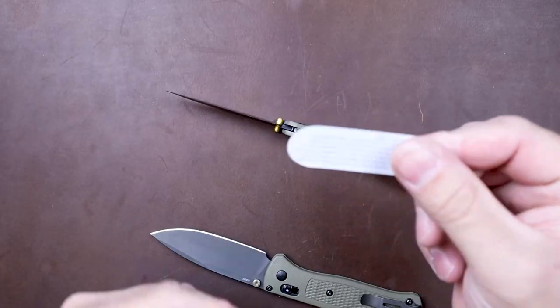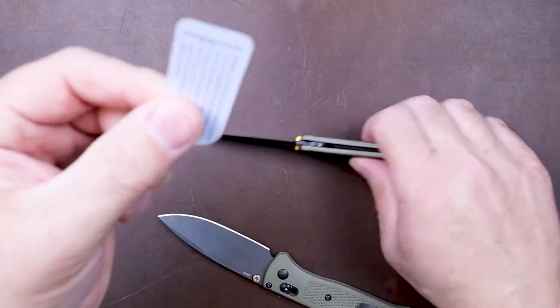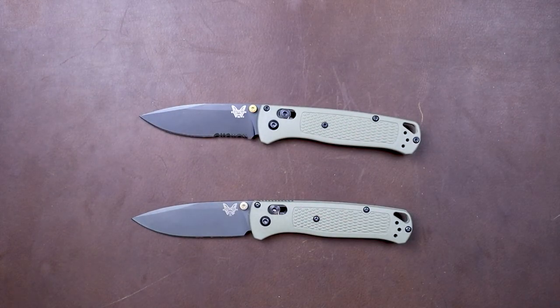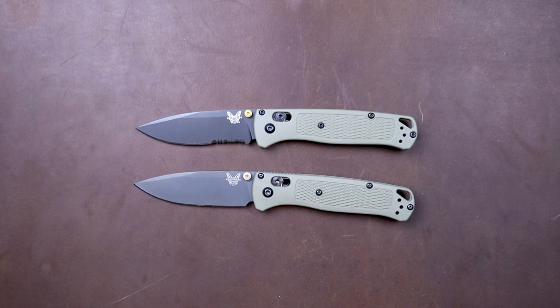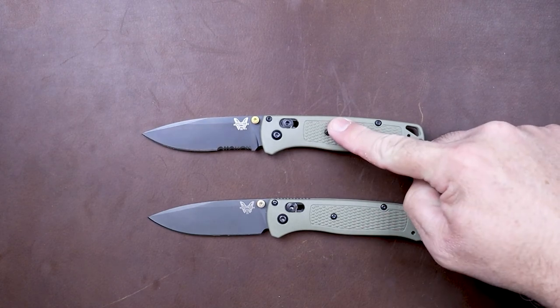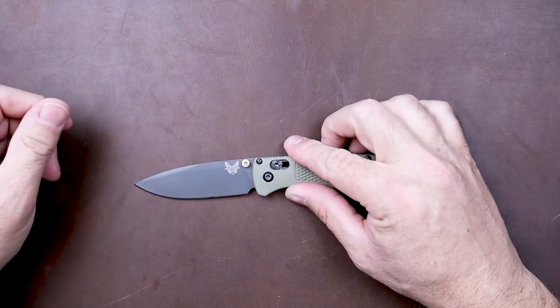Here's a demo with a card — I can actually hold the clone by pinching its scales together. That is ridiculous. Quick recap: look at the box and check for the foam cutout inside; look at the slip; if the knife is packaged in bubble wrap, that's a red flag. Check the color of the thumb studs and standoffs — that was a dead giveaway for me, the thing that made me question it before even feeling it. Once you do feel it, there is no question — there is just such a difference in these knives. When it comes to the real Bugout versus the clone, the real one wins hands down.